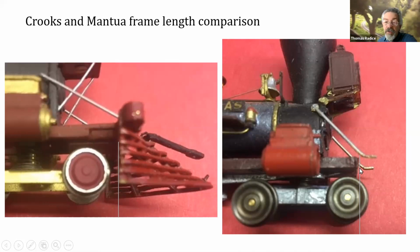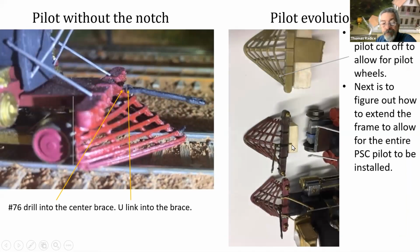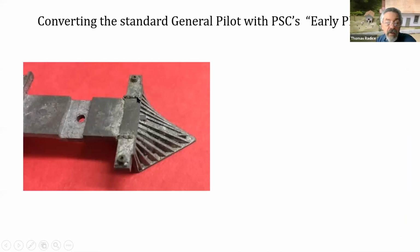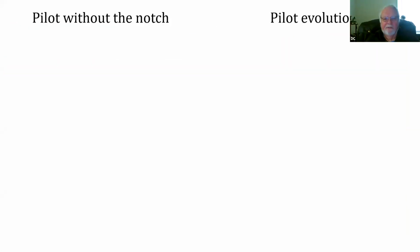So in thinking about how I would do this going forward, what I might do is, when I cut this off, I might just cut this out to here, so I have this other 12, 18 inches of length. Yeah, that seems to me the easiest way to do it versus fabricating or jury rigging something else. I think that's a good idea, Tom.